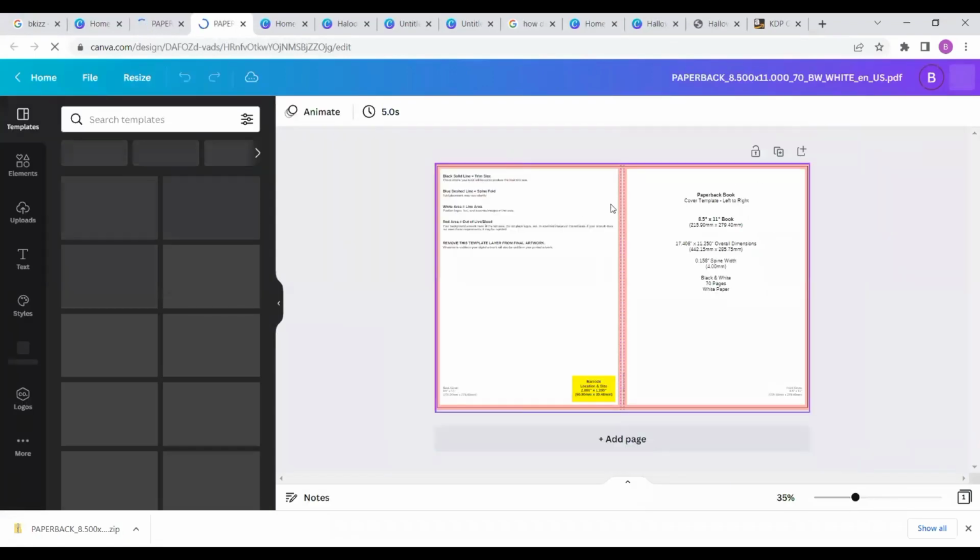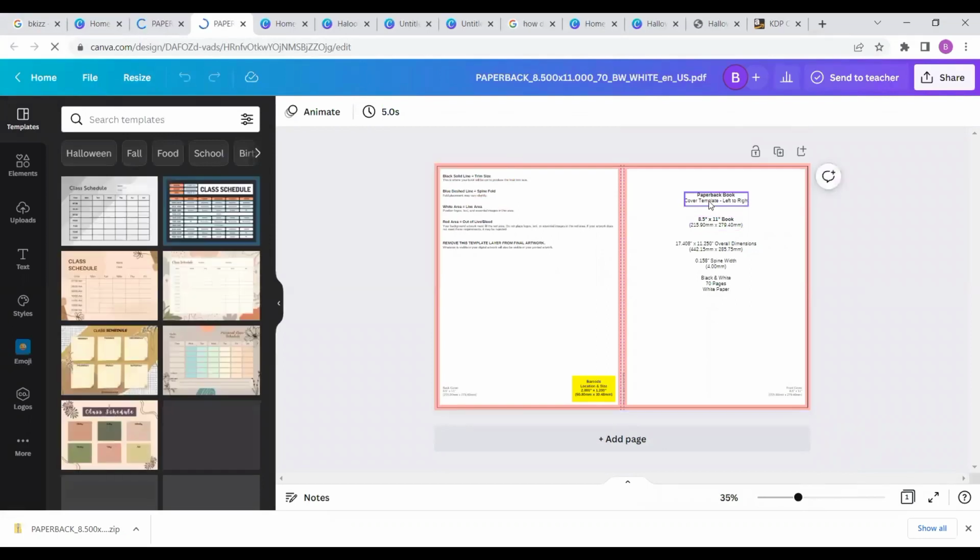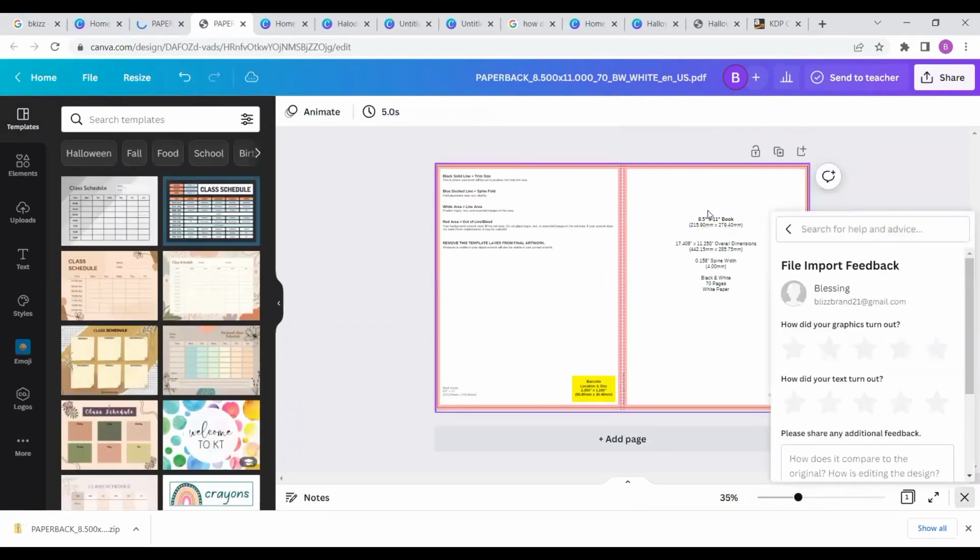Just open the template. Then we'll be deleting all this write-up. We don't need them. We'll delete all the write-up we have here.